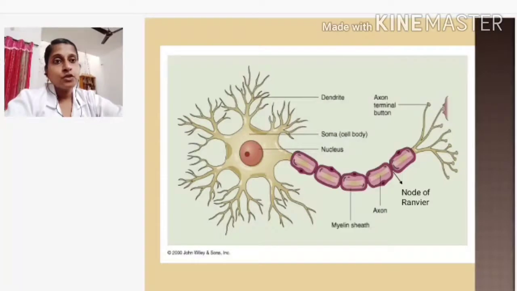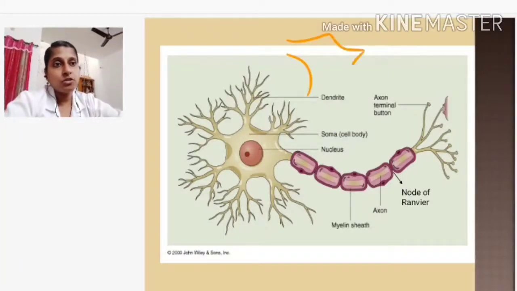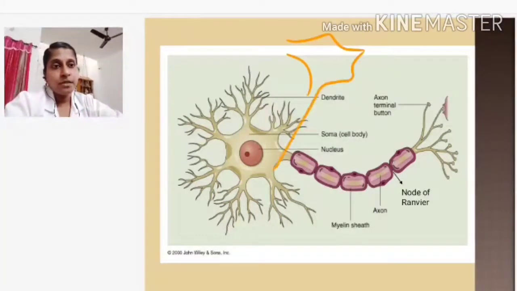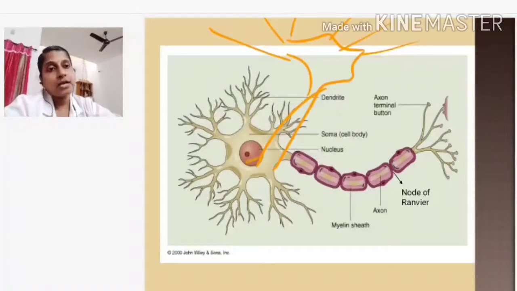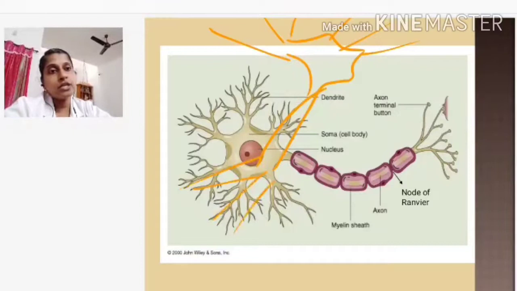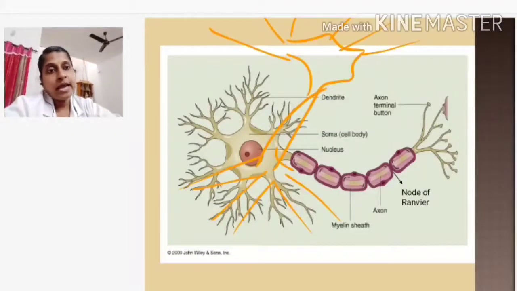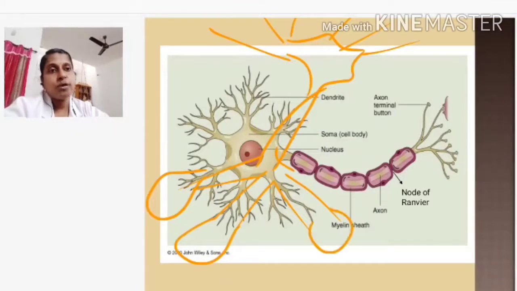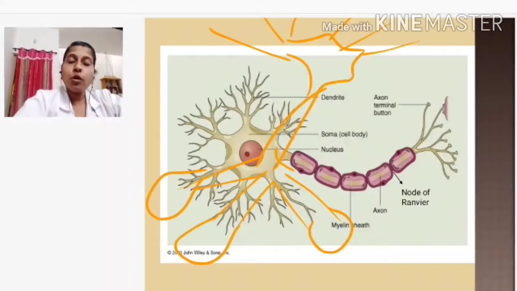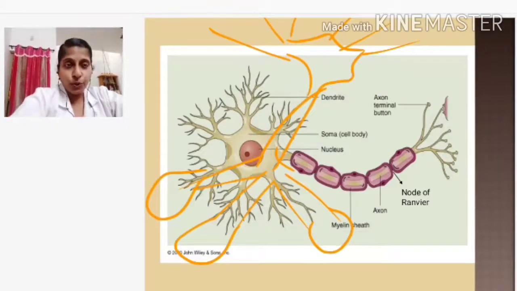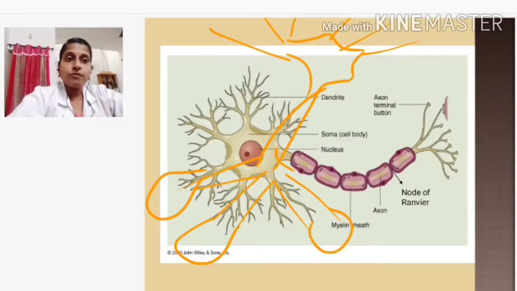If you want to see the structure, this is the cytone, this is the axon, this is the dendrites, and the axon at the end gives rise to axon endings. The axon ending at the base will have the synaptic knob. What is the role of the synaptic knob? How does it act as a neurotransmitter? All these things you will be learning in your chapter on the nervous system. As of now, you just need to know the structure of the neuron.